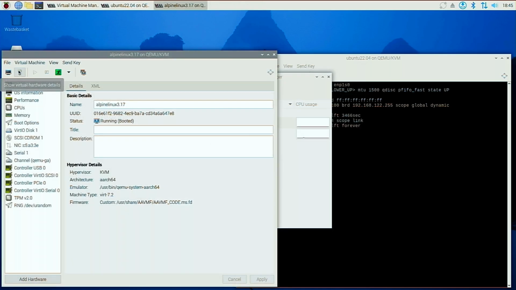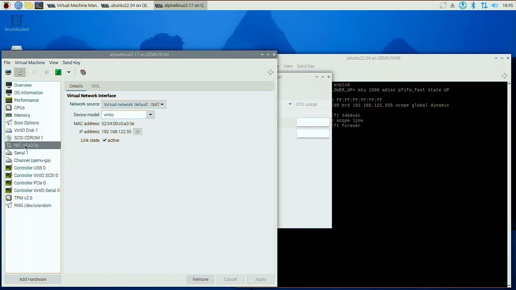If I go into the properties for one of our virtual machines, and specifically the network section here, you can see in this network source dropdown, it's been set to virtual network default and NAT. And you can then see the IP address that it's been allocated. So what's happening is the virtual machine is being connected to this virtual network that the hypervisor's generated. And then the hypervisor's taking care of all of the network translation that has to happen between the two. So it knows how to get to the 122 network, but basically nothing else on my network does.